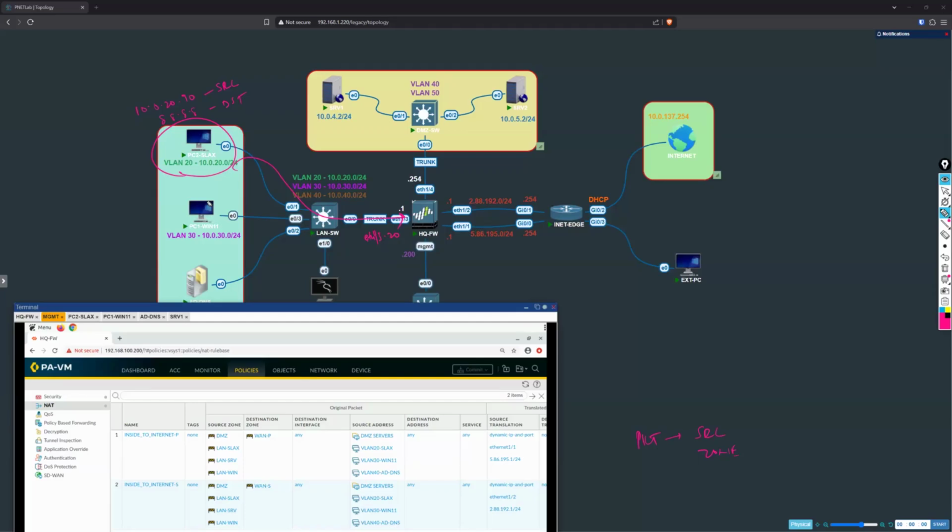Now the firewall does a lookup for this source first. How can it reach this source network? It can reach this source network through the Ethernet 1/3.20 network because it's a directly connected subnet.